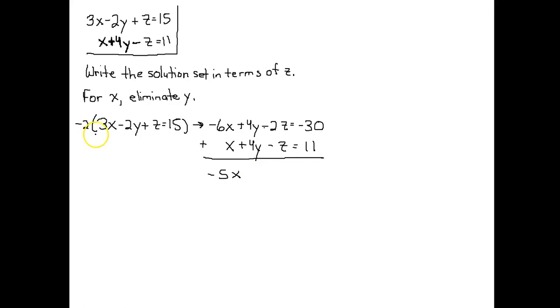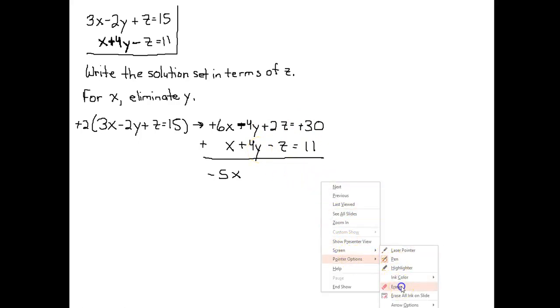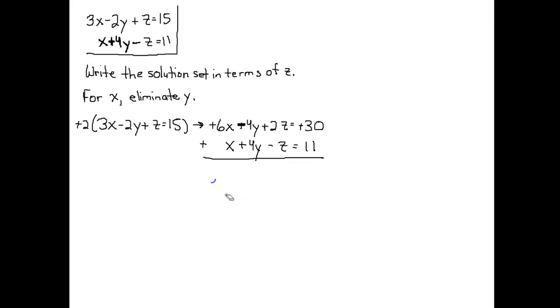oh, why did I do that? Silly me, sorry. I want this to be negative because that's already positive. So I need to multiply by positive 2. Sorry about that. Plus 6x. Some of you are sitting there probably following along, going, what is she doing? There we go. Okay, so let me erase what I was just doing.